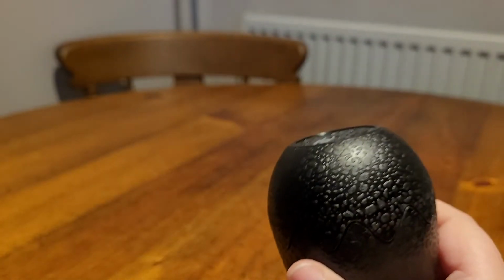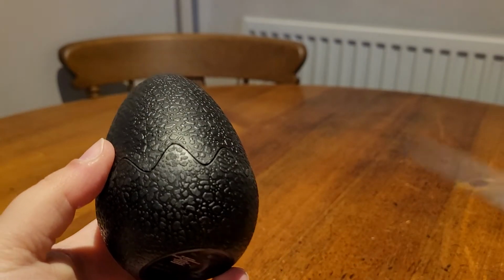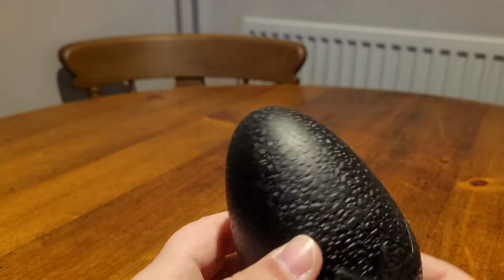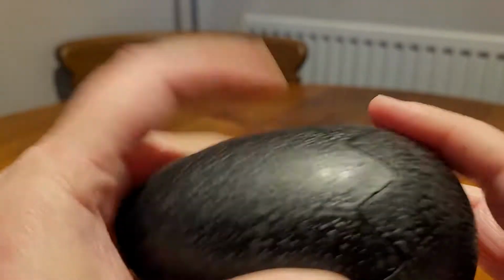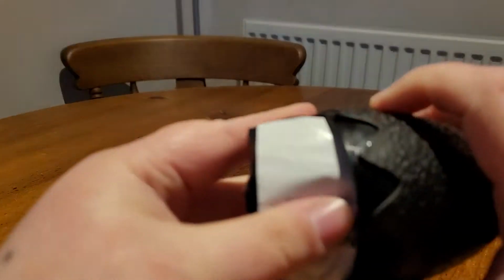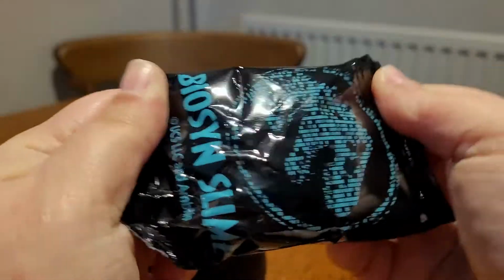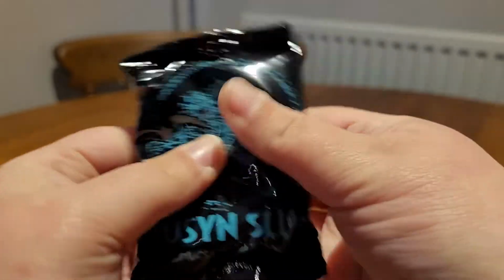So there we go. So we have black eggs. If you've been collecting any of the previous captives' eggs, the black eggs were also used for the Clash edition. So let's just pop this open. So here we have the contents. This is the slime. So we have Biosyn slime.